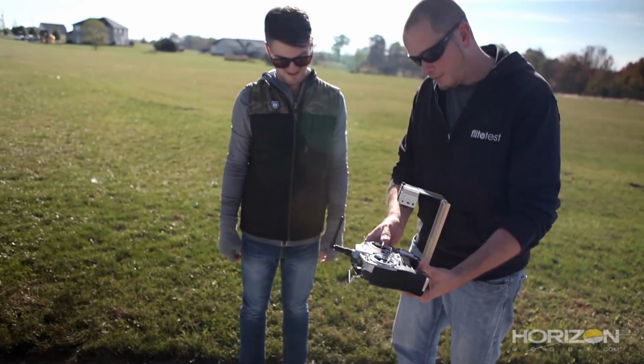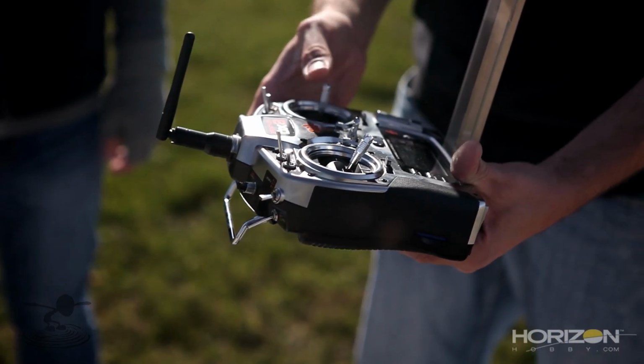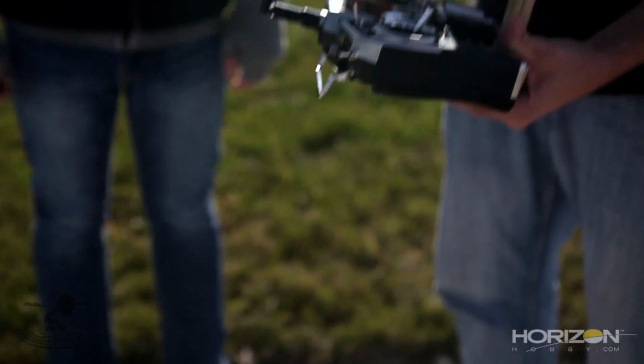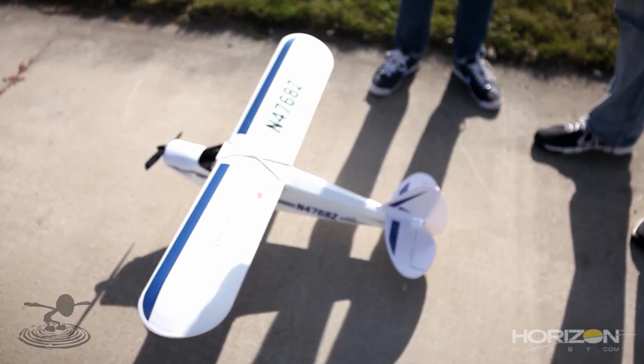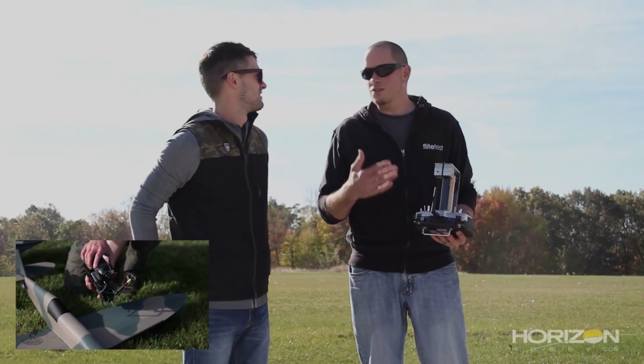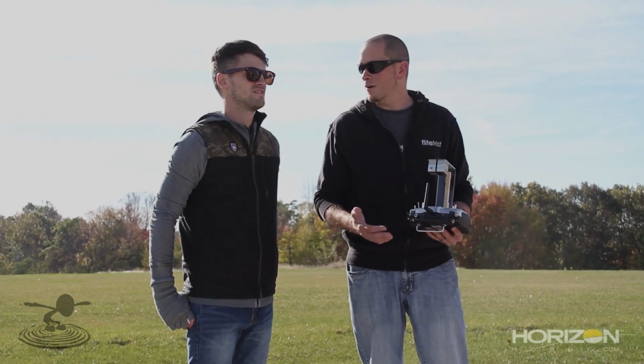Your control input for your rudder, left is left, right is right. Pulling back on the stick should give you up. Forward, down. Of course, your throttle. And this is a 3-channel, so we don't have to worry about our ailerons. There's also the high five method. But if you've learned about basic aerodynamics, you can just do a visual check. You'll understand how the airflow works, how the plane reacts.